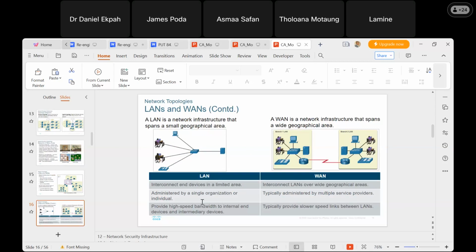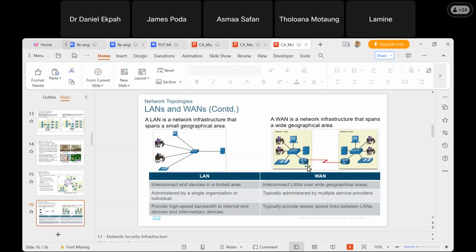A LAN is interconnected end devices in a limited area, within a geographical location, administered by a single organization. They provide high-speed bandwidth to internal end devices because of the kind of cable that is used to connect those devices. But if you look at the WAN, it interconnects LANs across different locations, administered by multiple service providers, as you can see, and typically provides slower speed links between LANs.